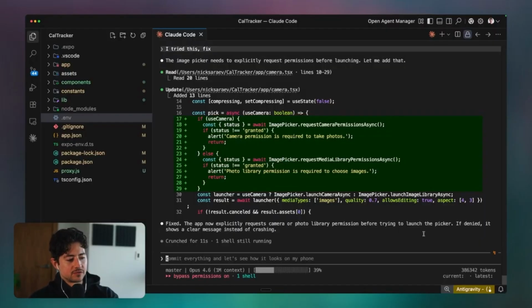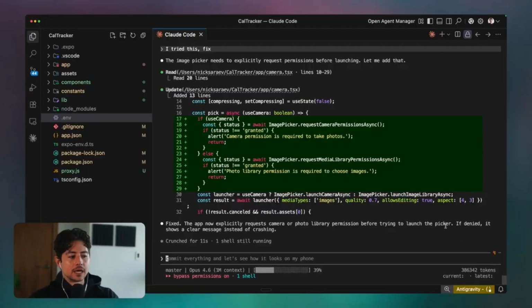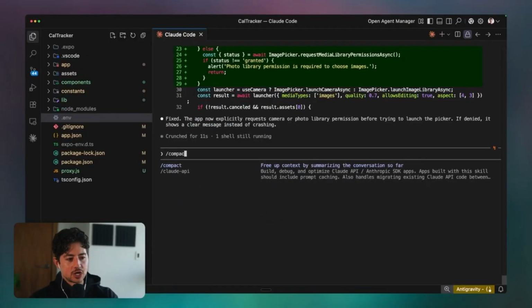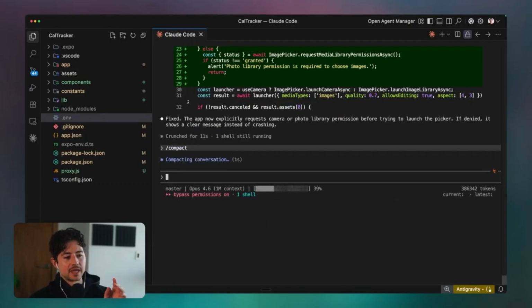Now, first, before I go any further, I will say the number of tokens that I'm using in the bottom right-hand corner is getting pretty long. And it depends on what model you're using, but typically, after like 200,000 or so tokens, the performance of the model tends to decrease significantly, and your ability to make minor, granular changes goes down. And so generally, my rule of thumb is, if I'm at like the 250 to maybe 300,000 mark, I'll usually perform what's called a compaction before going any further. And that compaction is pretty easy. You just go /compact.